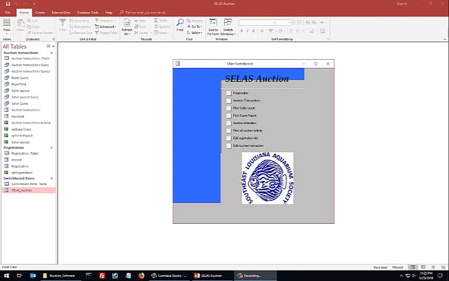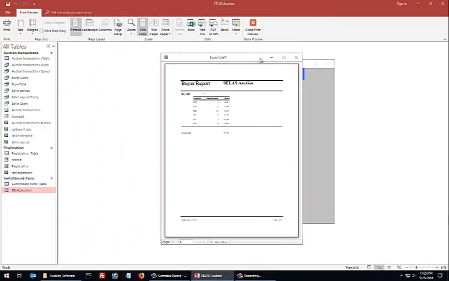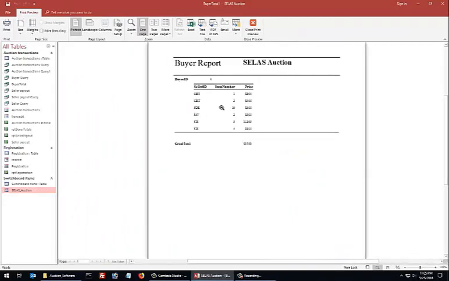Now let's go on to the buyer report. This would occur at the end of the auction or whenever the buyer wants to leave and is ready to turn in their bidder card. Once they turn in their bidder card, you would look at the number, you would click this button, and let's say their bidder card was number 4. Enter that. You get this screen right here, and this gives a total of what they bought.